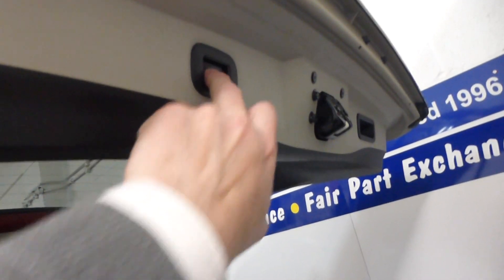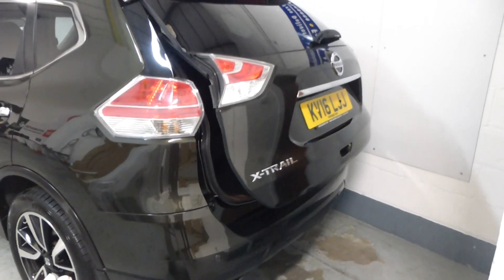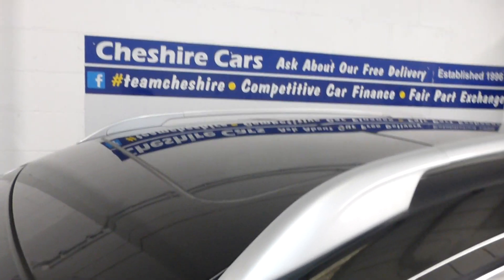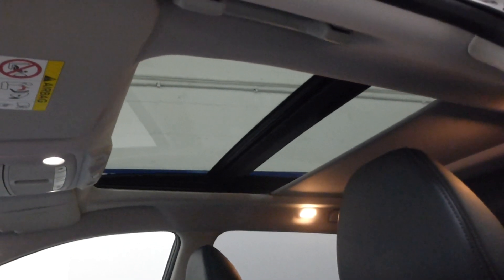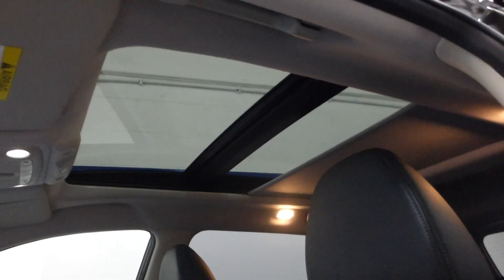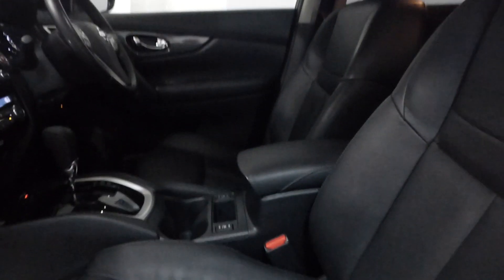Just going to close the tailgate and give you a quick tour of the inside. We've been established 25 years and we have an enviable reputation for good, straightforward and honest car dealing. There is the sunroof — if I kneel down at the passenger side front, I'll show you. Isn't that spectacular? Not only is it a seven seater, but it has a panoramic sunroof. That sliding blind is about three-quarters of the way back; it will go back fully so the rear seat passengers can benefit as well. Heated seats of course on the front.